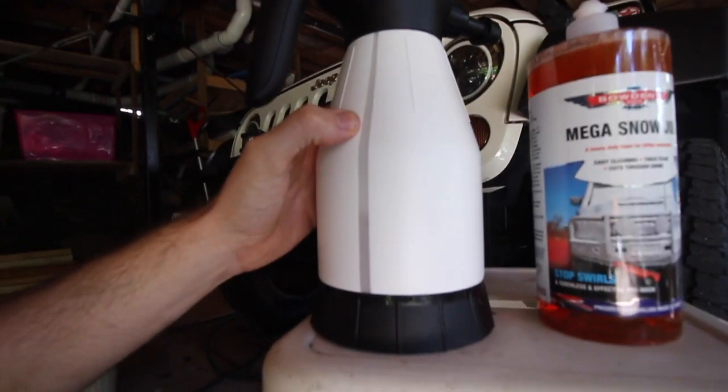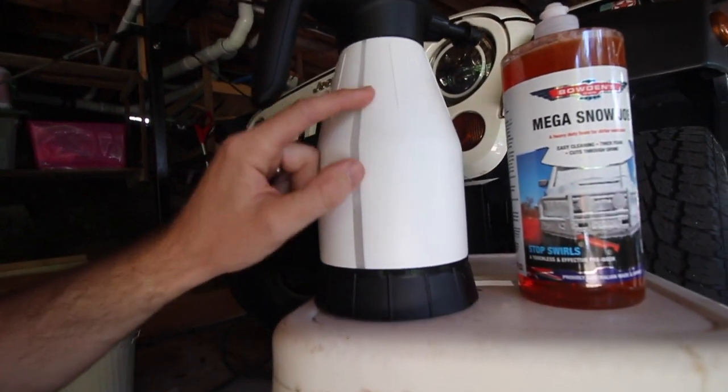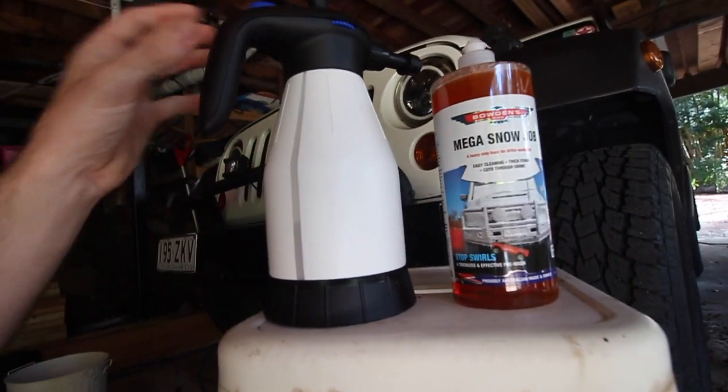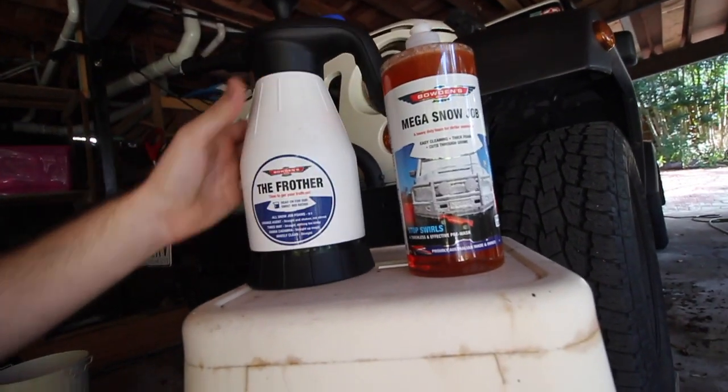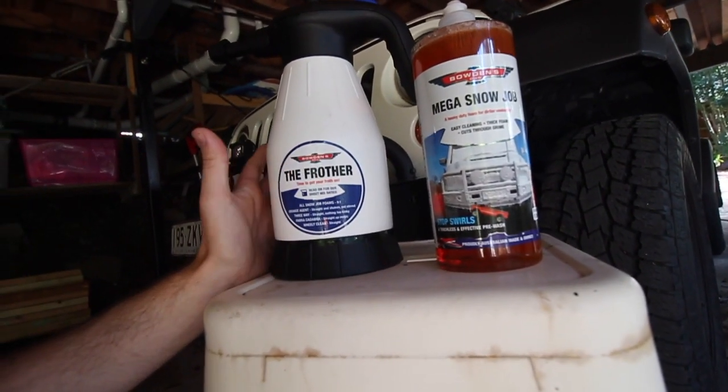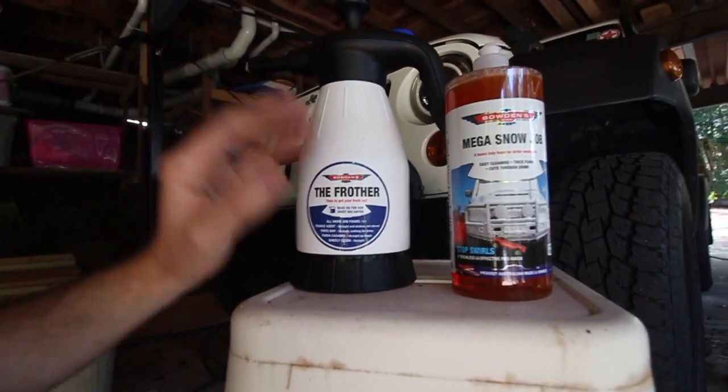It's got a nice little H2O level. We'll be filling it to 1.3 litres and then adding our Mega Snow to 1.5 litres. And ideally this would be perfect for someone travelling around Australia, New Zealand, wherever, that they don't actually have access to a pressure washer itself.